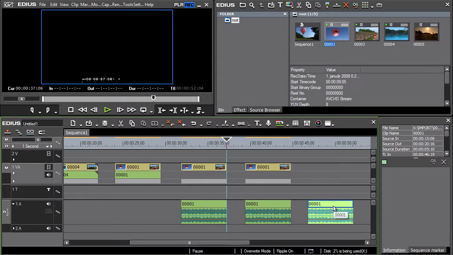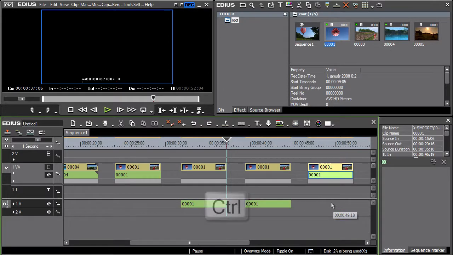If you wish to save the video part, press and hold the Ctrl key while moving it, whereby a copy of the clip is in fact created. Now the audio part can be moved as needed. The same steps apply to working with both the audio tracks and files and the video.